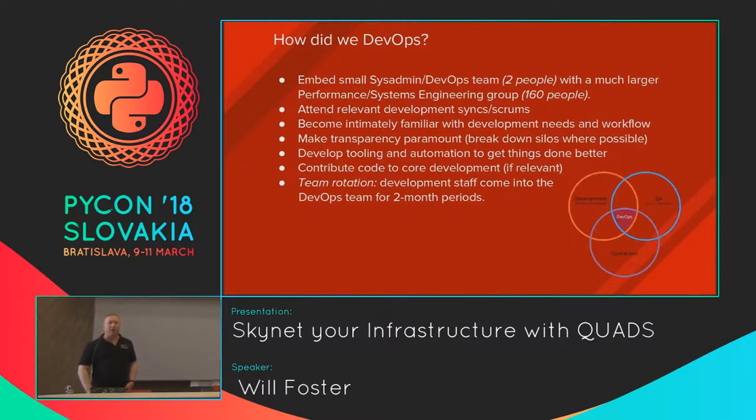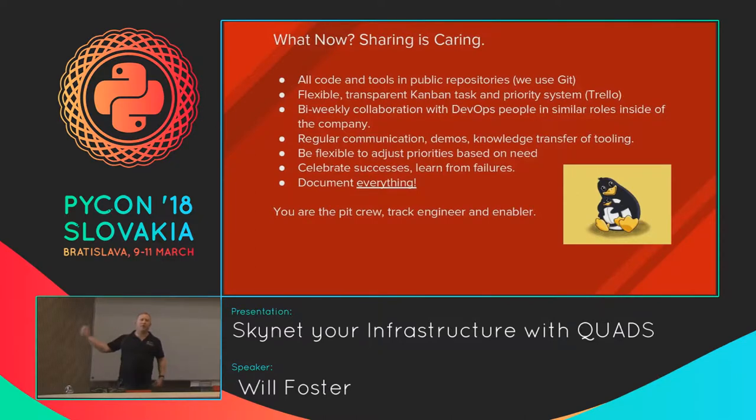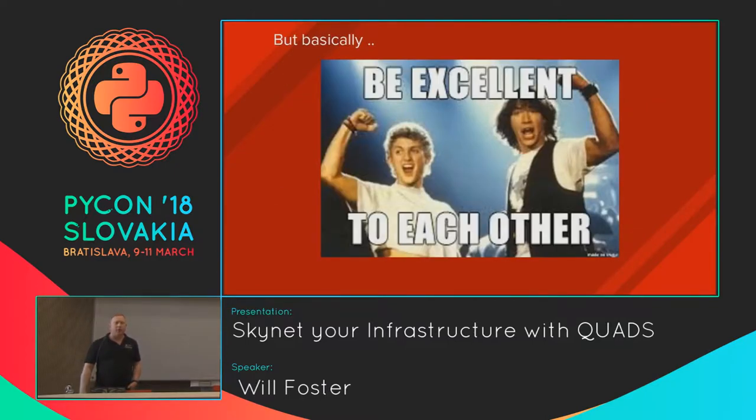We keep all our stuff in source code repositories. Our favorite RCM is Git. We do a lot of our automation around that and a lot of our CI is driven by this. We try to sit in on all the development sprints and sync-ups of the various teams so we know what's happening from a release perspective and can anticipate challenges — like if JBoss has a release next month but OpenStack is in month five of their six-month release cycle, we have to juggle resources to make sure people have the right hardware. Basically, we just try to be excellent to each other.